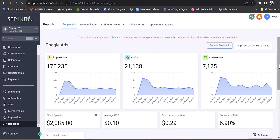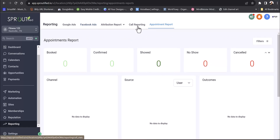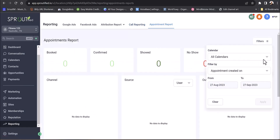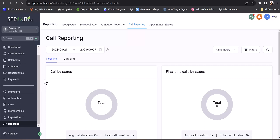If you're running Google Ads or Facebook Ads, it'll track all your conversions, clicks, and show your appointments report — who confirmed and was set up for a class. Call reporting tracks all incoming, outgoing, and missed calls. If somebody calls your Google local listing number and nobody picks up, it automatically sends them a text saying 'We'll get right back to you,' and internally sends your team a notification to call them back.